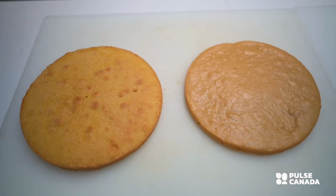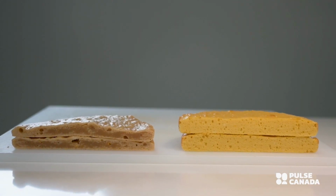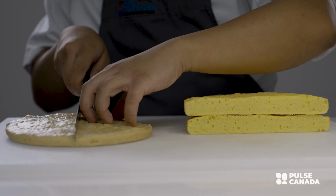I wouldn't say it was successful in being called a sponge cake. I feel like comparing it to a pound cake would be a more suitable comparison, as they're both dense, and they both have that same height.